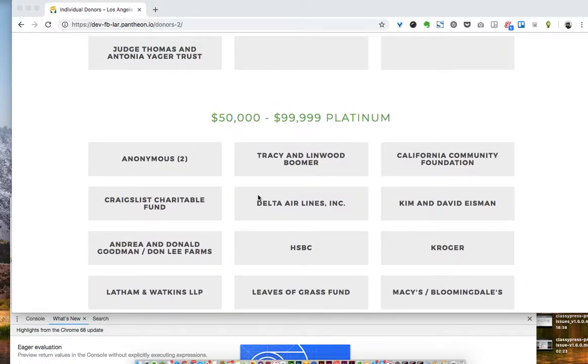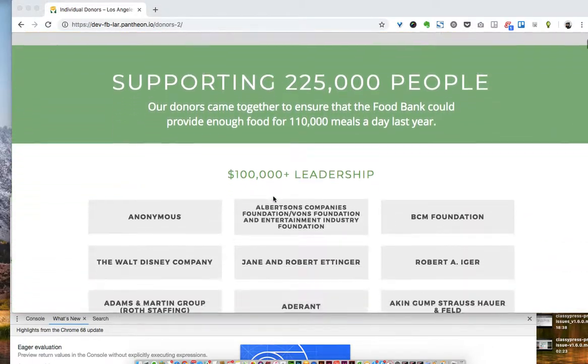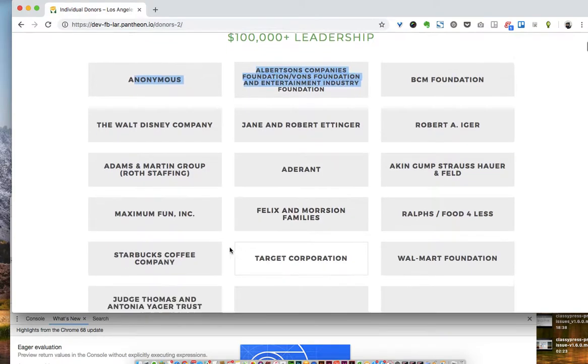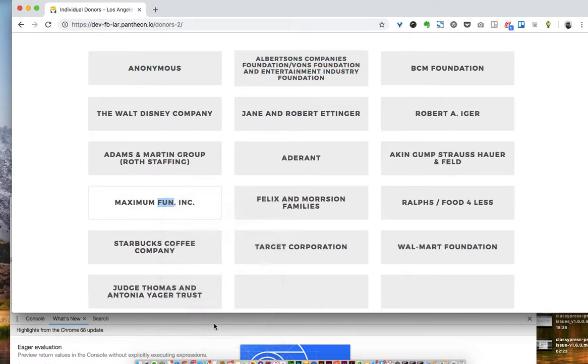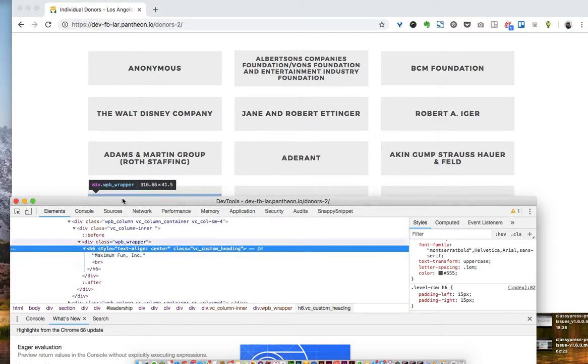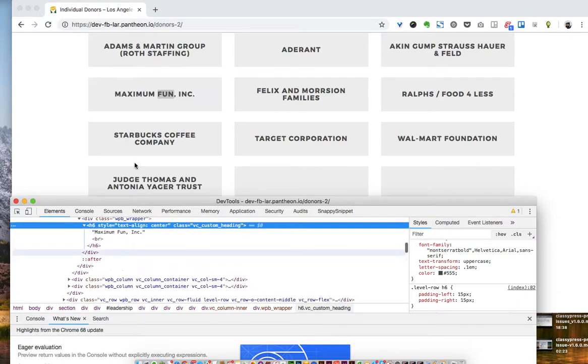Hello! Right now we're going to go over how to take full advantage of CSS to layouts that involve a lot of data. For example, we have this nice page for the supporting donors of the LA Food Bank. And up at the top, we're utilizing this nice rollover effect for all of these different sponsors and donors. And they're all categorized in the HTML within the H6 tag. So each one of these is in a different div in a different H6 container.